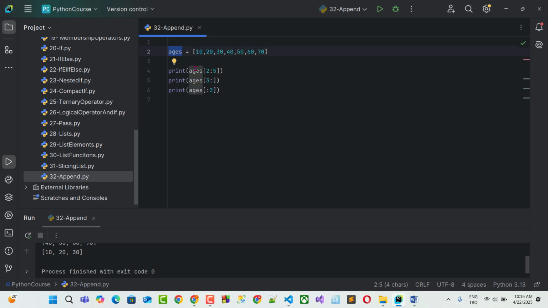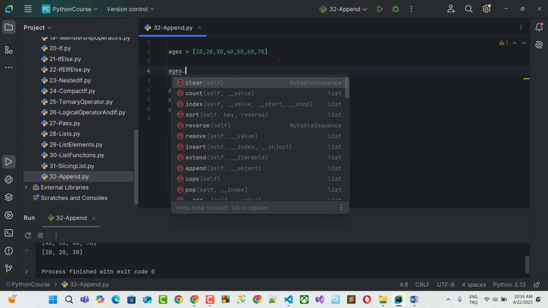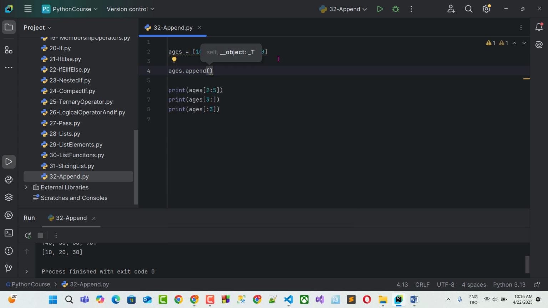Here is my original list. You see my list elements here. If I want to add one element to the end of the list, what do I need to do? I need to use the append method. What's the name of the list? The variable name is h. So after the dot notation, I use the append method. Inside the parentheses of the append method, I put my element. I want to add 'at' to the end of the list.